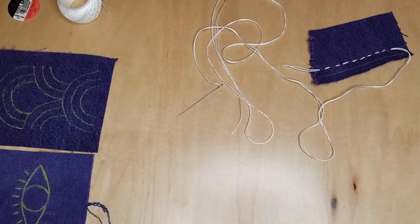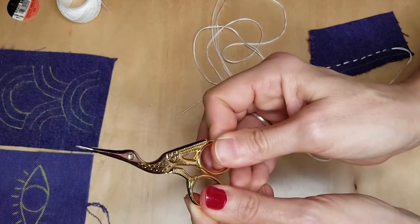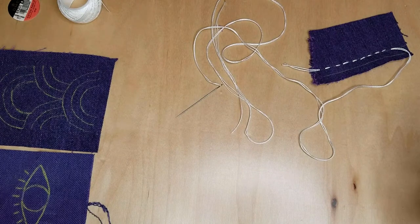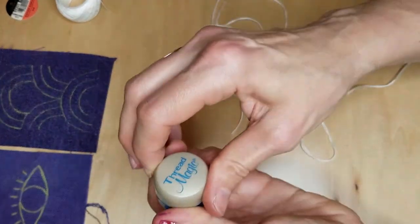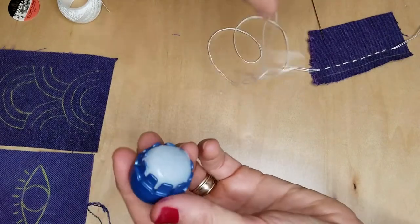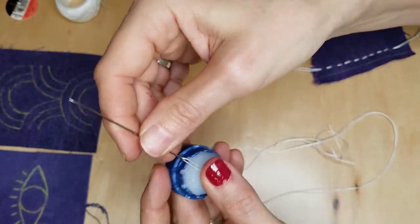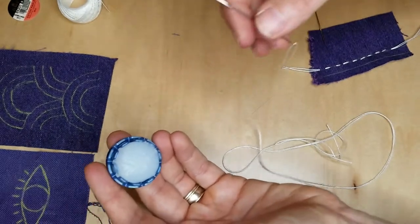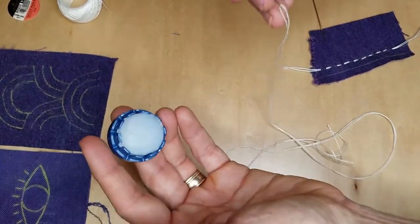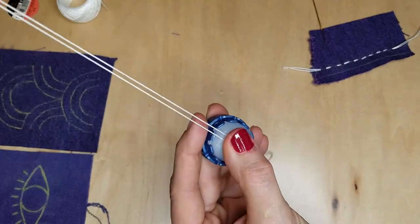So, the things that you'll need, in addition to your needle, your thread, your thimble, are a pair of sharp embroidery scissors. I like to use thread conditioner. This is Thread Magic. There are other kinds to basically wrangle your thread to make it act a little better when you're stitching. Hold this down in your non-dominant hand and then put your thumb over it and draw the thread across it.